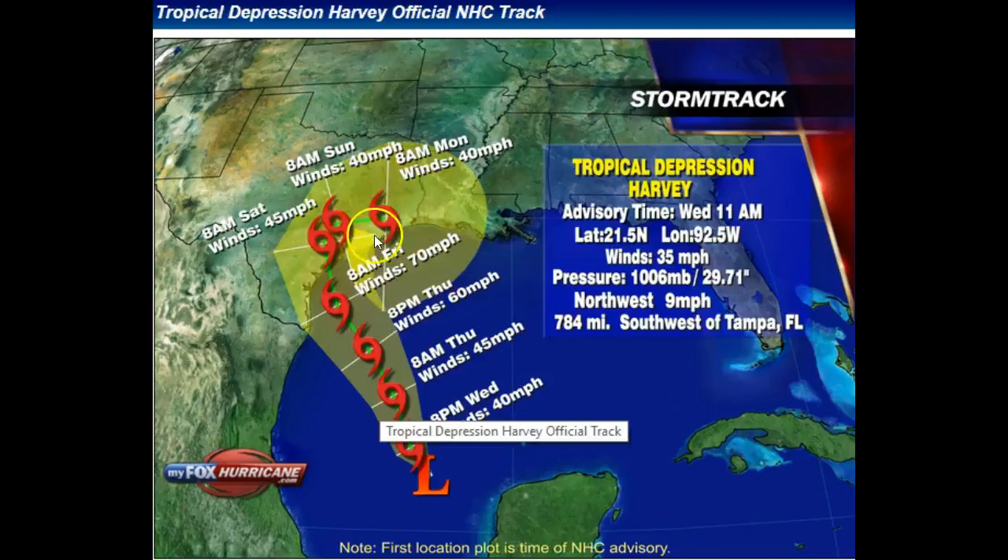This is the predicted path — the green line is the National Hurricane Center — but the cone of uncertainty is very wide. One model shows it curving and keeping itself out over water, reaching a strong tropical storm, just four miles per hour under a Category 1 hurricane by Friday. I think it's going to get a little stronger than that. Right now winds are at 35 miles per hour, moving at only 9 miles per hour — giving it time to strengthen over warming waters.